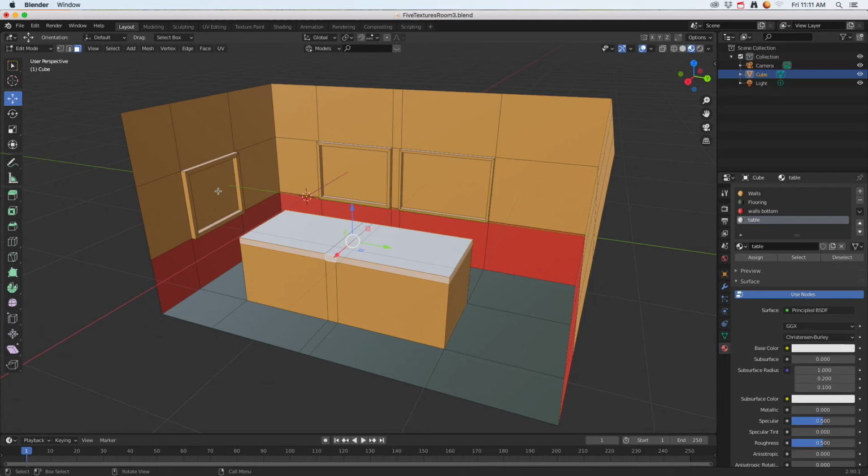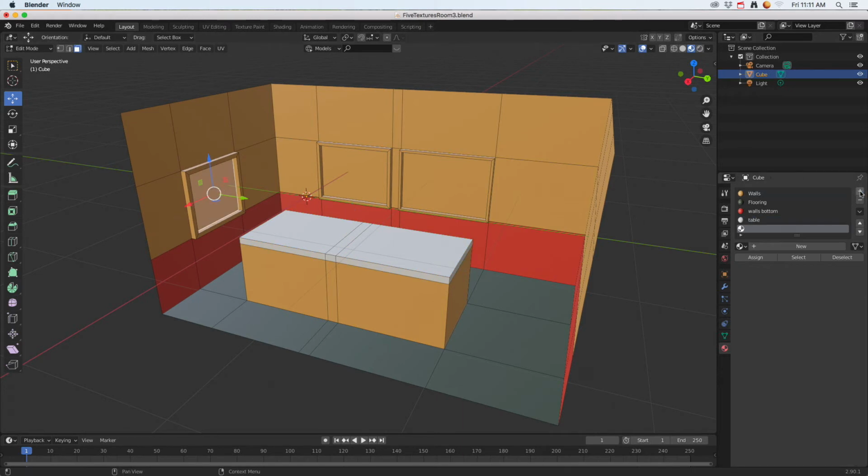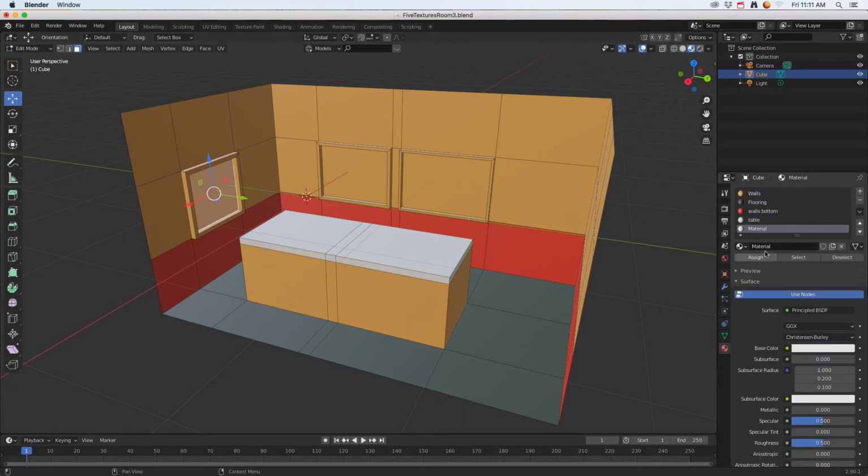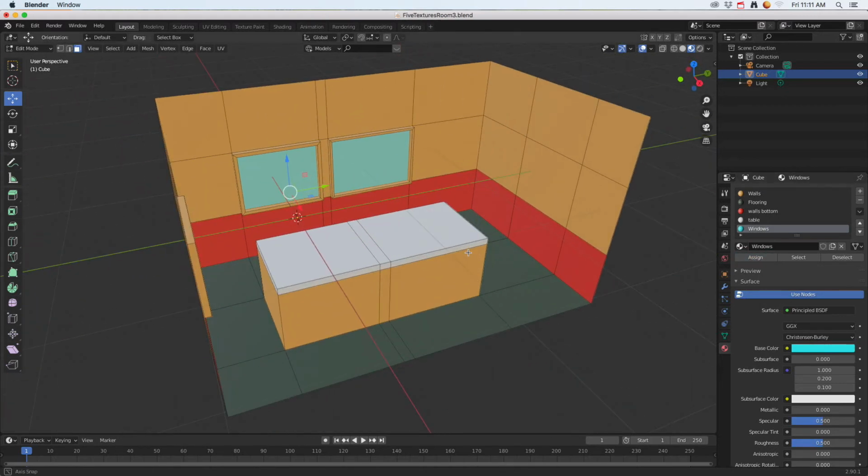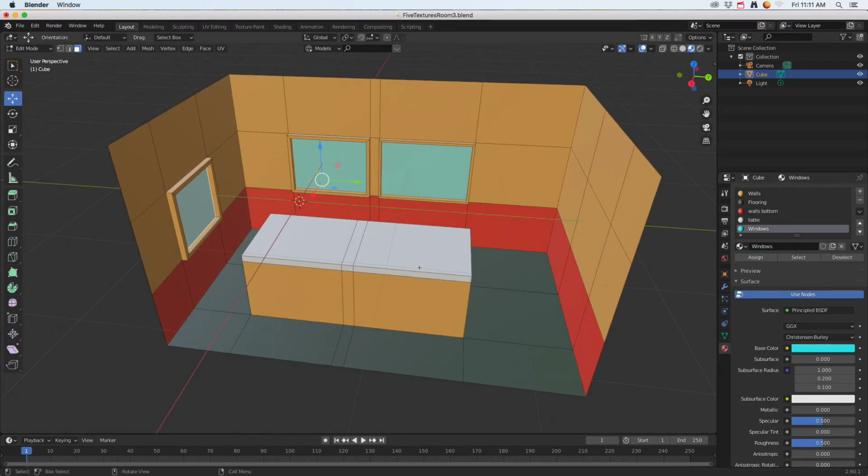And then let's do the windows next. So create a new one, name this windows, and maybe give that a little bit of a color. So select one and then hold down shift, or do them one at a time, and you can start to get that to go. So that's kind of a good start.